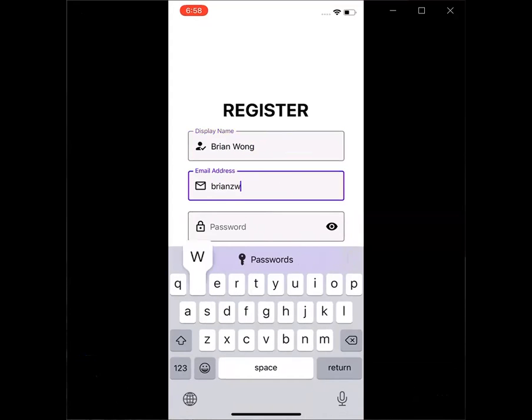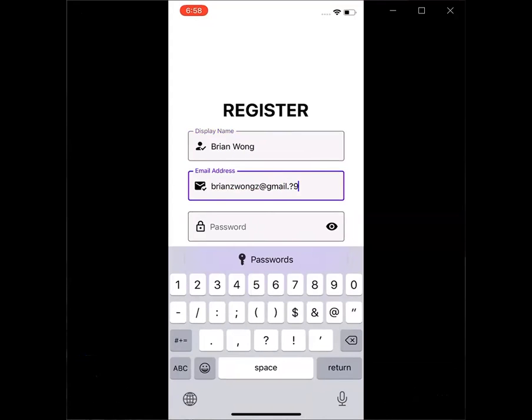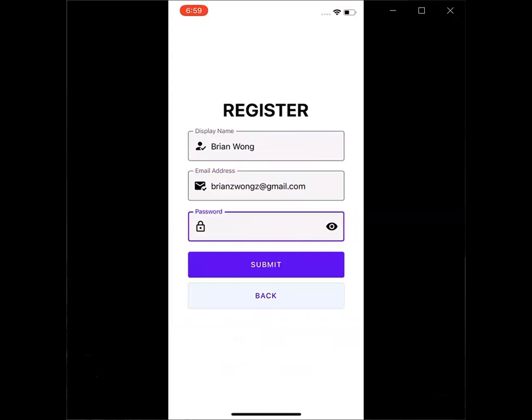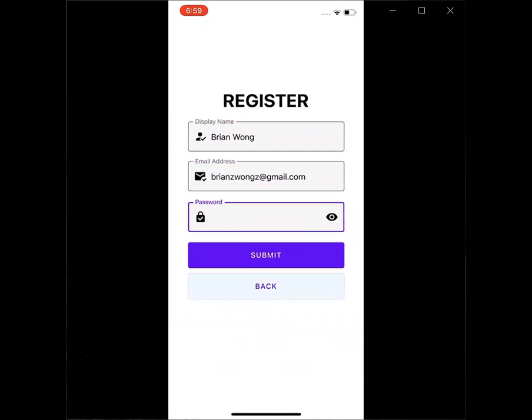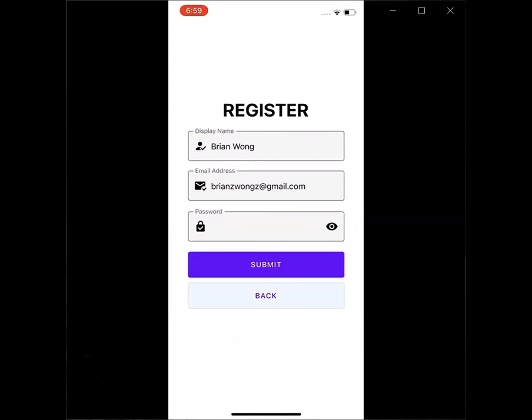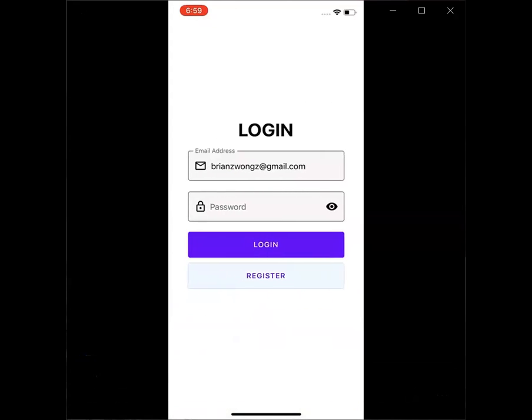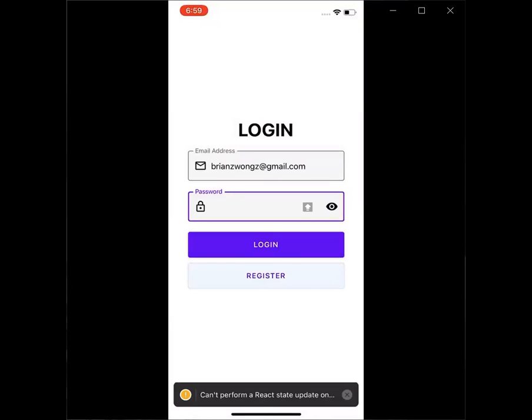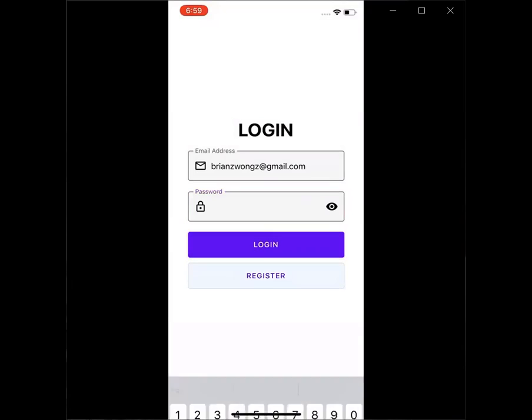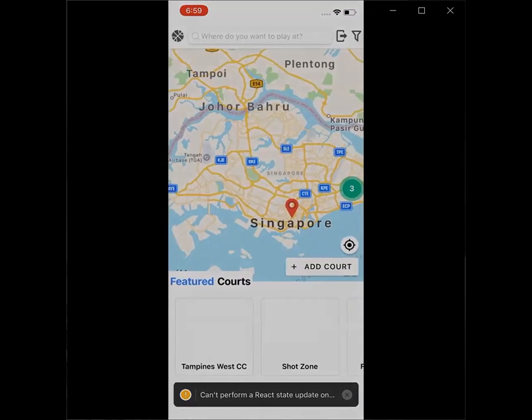Now, by writing all our display name, email address, and password, as you can see here in the video, what will happen is that the system not only checks for whether your individual fields are correct, but rather whether your account has already existed in the system. So therefore, since my account has already existed in the system, registration will obviously fail, and therefore I would just have to log in.